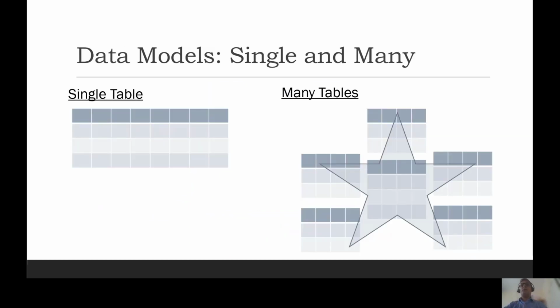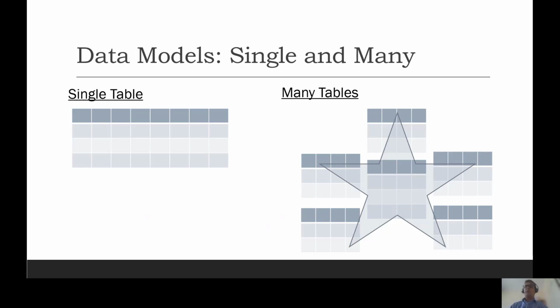Okay, so two different examples here of data modeling, and most people will be more familiar with the data model here on the left-hand side. So the single table approach, which is what you would commonly see within Excel, where you have a set of rows and columns. And I'm going to try and express to you that really what you want to be doing and considering is moving across to a many table approach, where you have multiple tables and those tables are interconnected in order to create a more comprehensive data model.